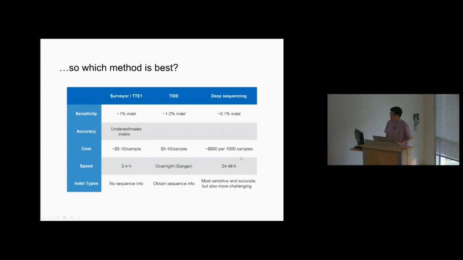For cost, next generation sequencing is the cheapest method, but it also requires you to have many different samples to justify that. So I think if you're just quantifying indel rates for 1 or 2 samples, or a small number of samples, just to assess unambiguously whether editing occurred, these two methods are probably the way to go. But to get a very quantitative and sensitive assessment with a large number of samples, then deep sequencing should be the method of choice.